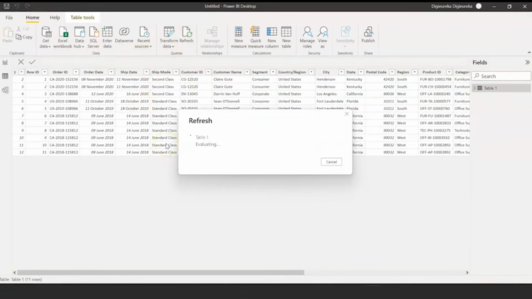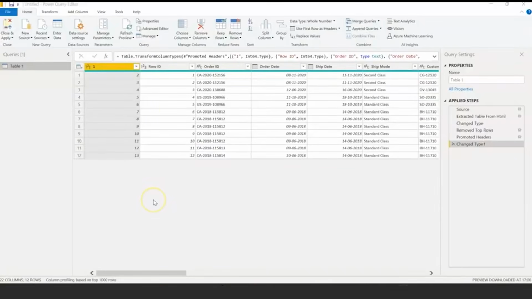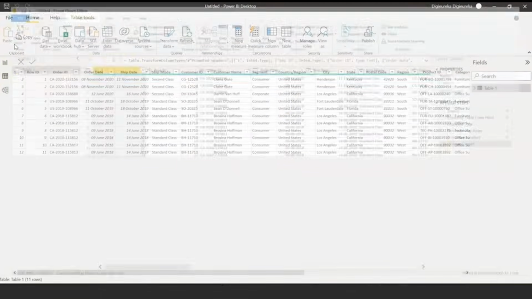Now you can see, as I refreshed my Power Query Editor, I clicked refresh all and I got my new row which is there in the live data. I got that row, the row ID number 12. So I have to say close and apply.